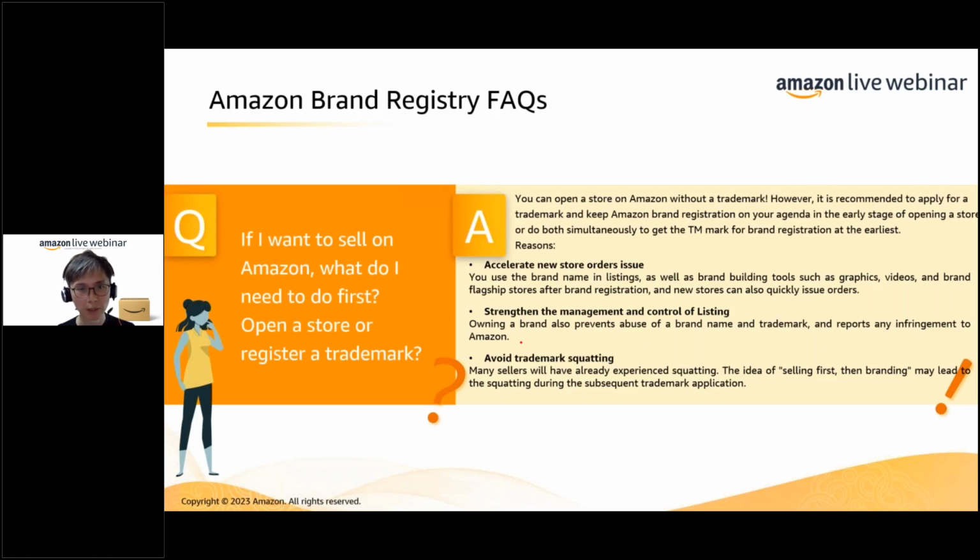Owning your own registered brand prevents abuse of a brand name and trademark, and you can also report infringement to Amazon. You can also avoid what we call trademark squatting. You might have already experienced something like this. The idea that we usually have is to sell first, then brand later. It may lead to brand trademark squatting due to a subsequent trademark application.